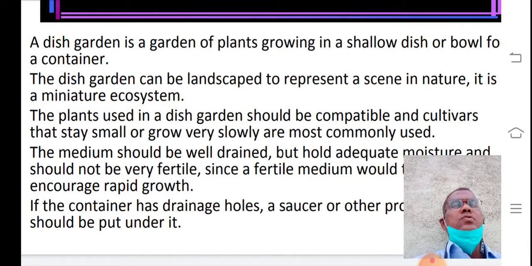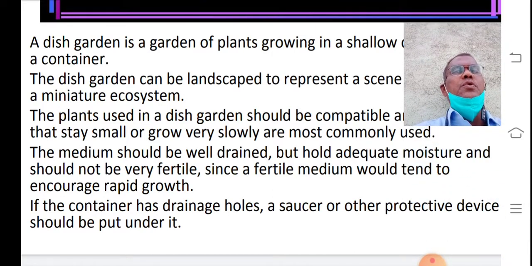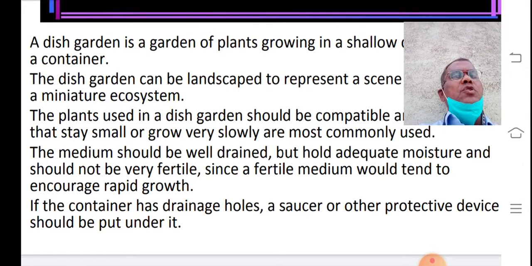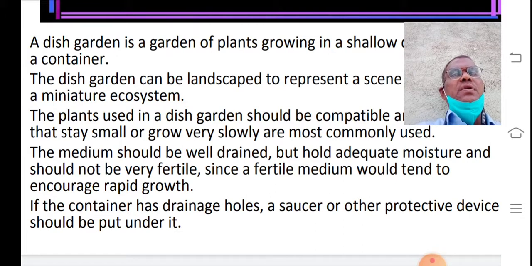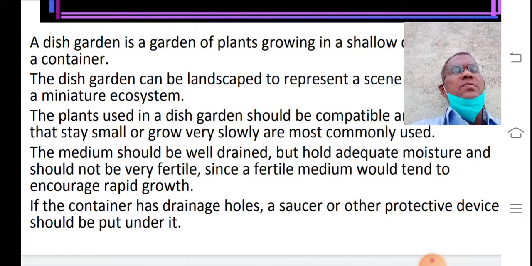We can grow this type of plants very nicely and maintain them properly. Proper moisture content and proper drainage holes in these pots are very important.